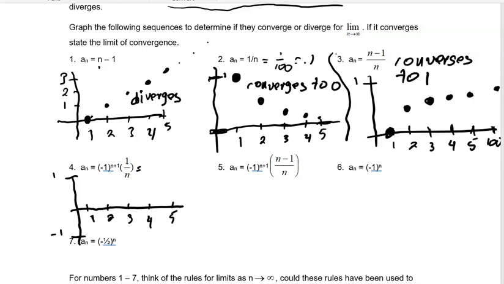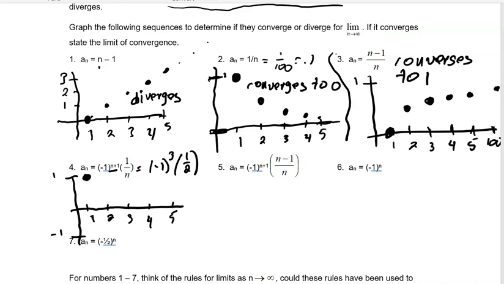So for this one, if I took a -1 and I plug it into this exponent, I would have gotten a -1 squared. And then 1 over a 1 would have been a 1. So I get a positive 1. So we plot that point. If we go to the next term, which is our second term, so take a 2. Now I would get a -1 cubed over 1 over 2. So that's going to give us a -1/2.